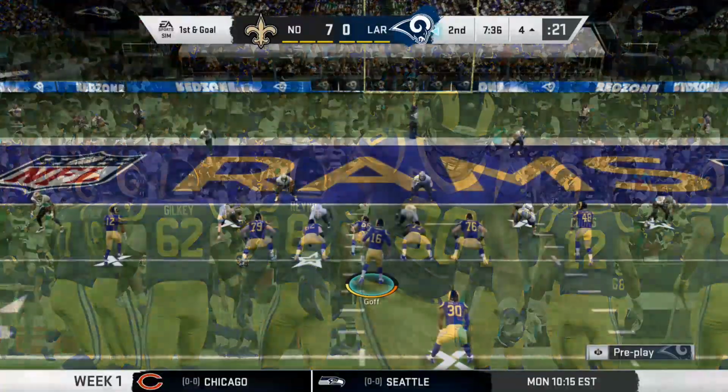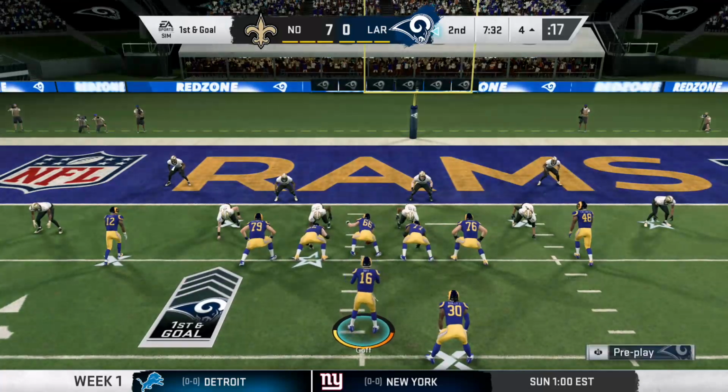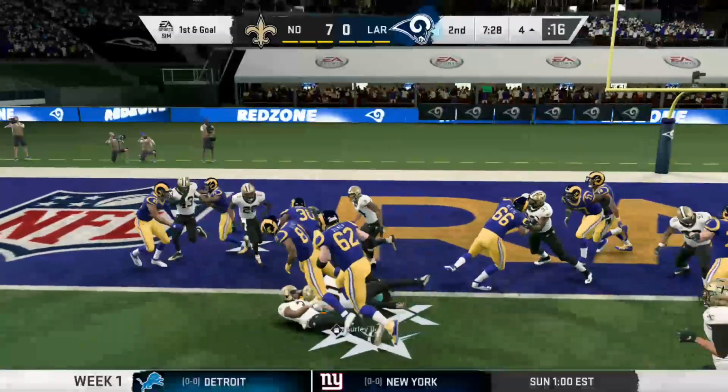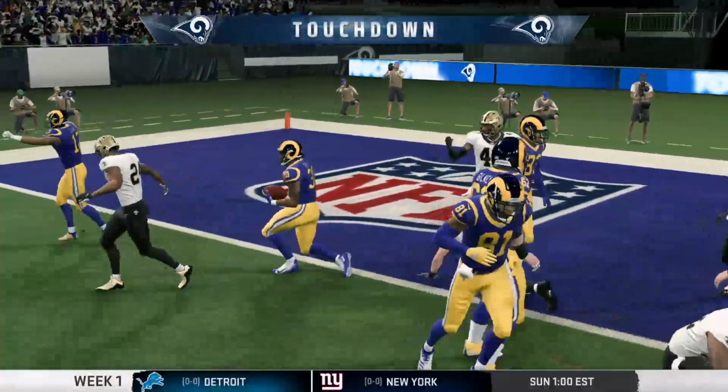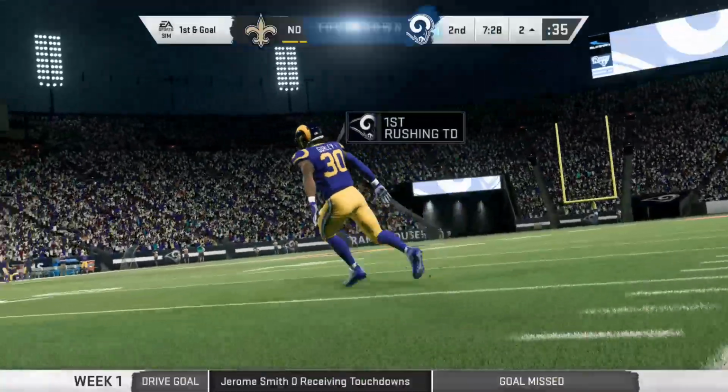Coming in, he really liked his chance of having a big year based on a terrific offseason, and runs like that on opening weekend show that he's ready. On first and goal, Gurley, and he will get on in there for a touchdown. A 4-yard touchdown run.